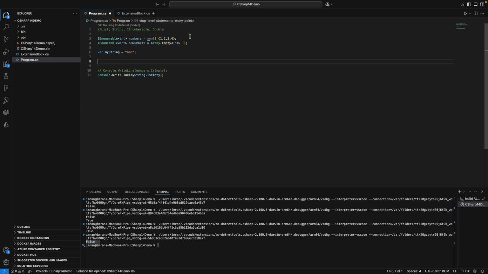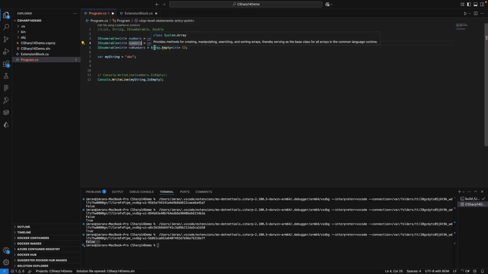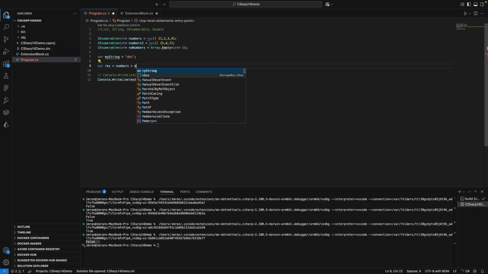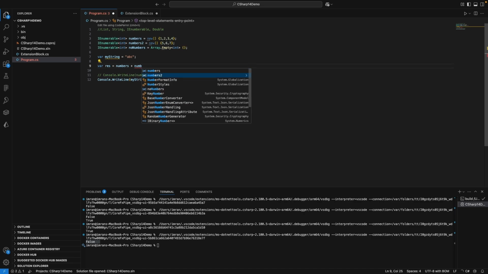So now let's utilize it and see how it looks. For example, I have this array, and I have another array called numbers2, and here I'm going to write 4, 5, 6, 7, and here I'm going to join these two different arrays. So var result is equal to numbers plus numbers2. You can see it is making our code simpler and more readable.